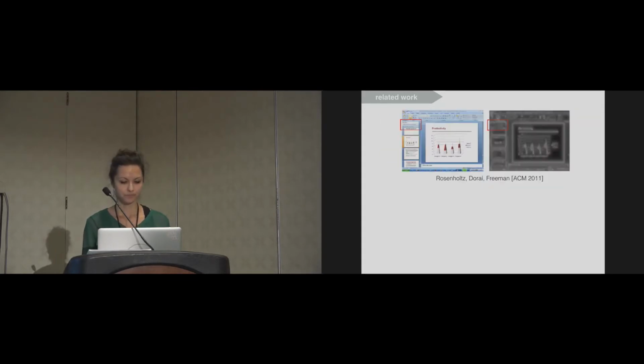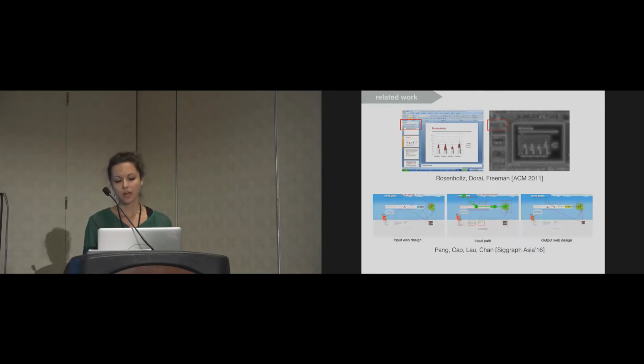There's also studies that make predictions about human perception, and they do this in order to either provide design feedback or to help automate the design process. And this work by Rosenholtz and colleagues predicts visual clutter, while this work by Peng and colleagues predicts eye gaze on websites to help optimize layout. But both models rely on very specifically structured input, so they're not going to generalize to broad sets of designs. And other work too has used saliency for design, but so far no dedicated and generalizable model of saliency or importance for designs has been sufficient.